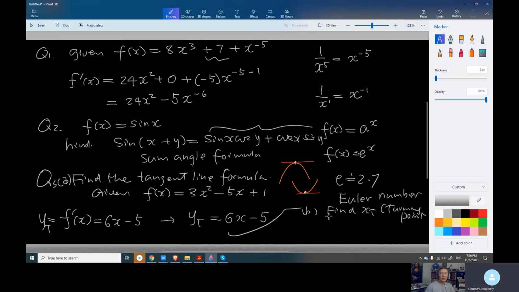What does it mean? So if someone asks you to find the position of the tangent, basically you need to work out this x. Actually, in our case, it's upside down. So basically, you need to work out this particular x t, right? This could be the y. Do you understand the question? We have just worked out the formula for the tangent. Now they ask you to find a particular tangent at which the slope is 0. That is the question.